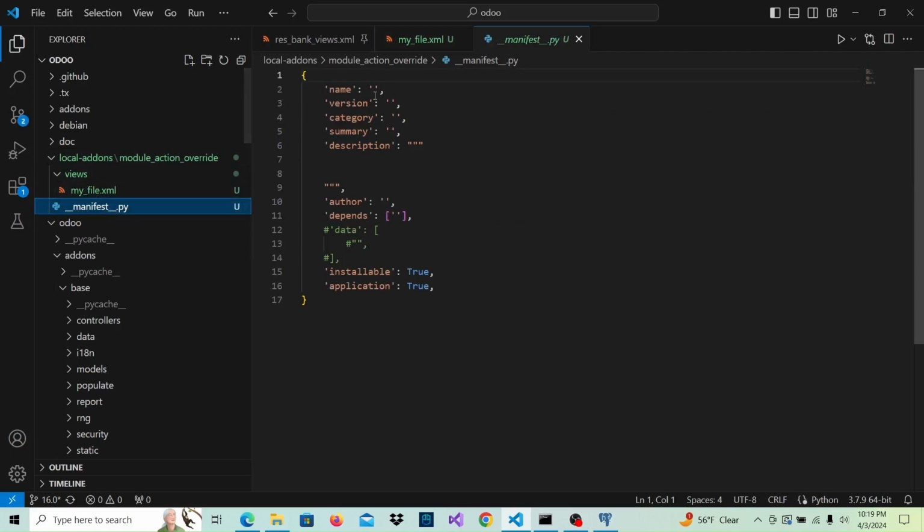So for the manifest, we just put the name of the module, and this module is gonna depend on the contacts app, and the base app, and we need to add our XML file here.